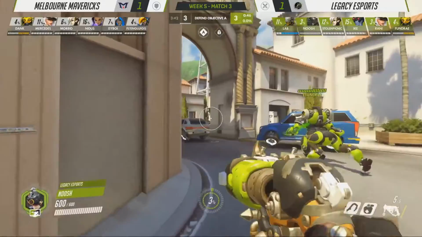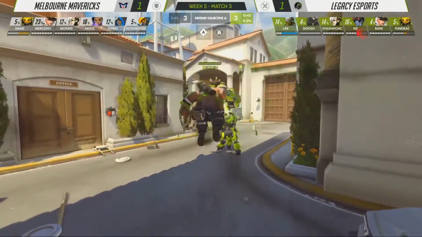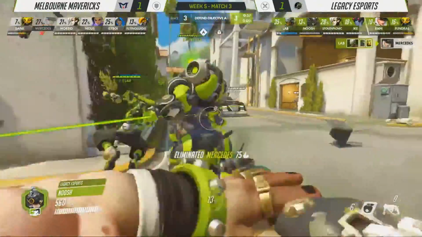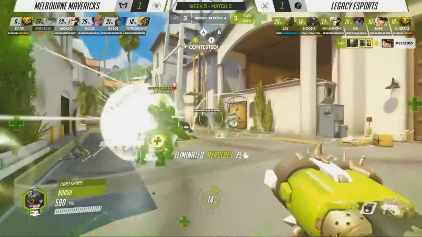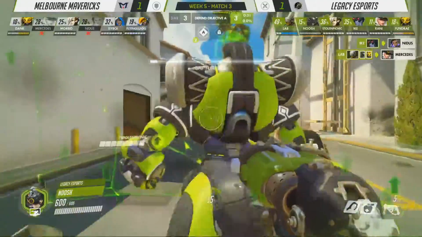So Nidus would have given his team the information and know what they're playing against, and they'll position accordingly. You see Flying Luigi's flying on the flank, avoiding the team fight, but Mercedes gets hooked straight away. But I thought he was going to survive, actually. Lab does luckily get the headshot through there, so maybe something here for Legacy to speak to.